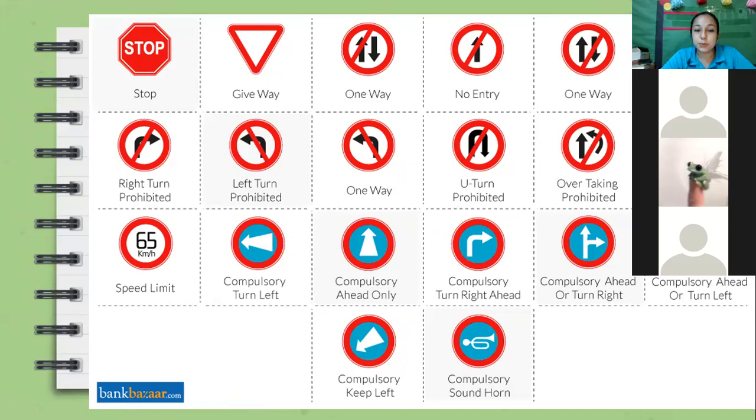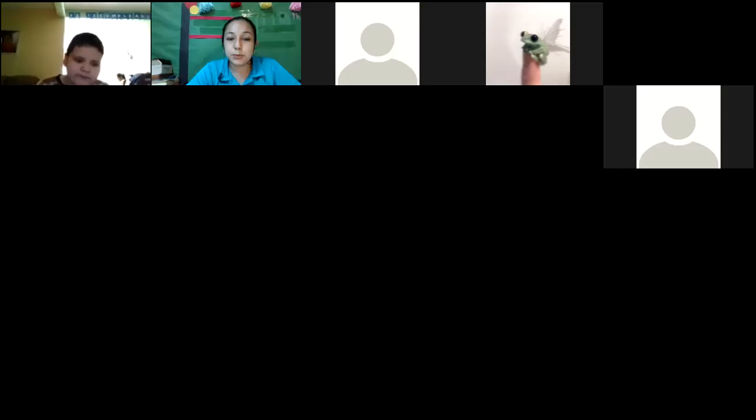But some of them, you can find expressions under the sign. Not all, some of them, yes? For example, this one, horse prohibited. So we know that we can see this sign, you know that this is the meaning, but the majority of the signs don't have the expression. Okay, so let's see. Now we practice in our book.